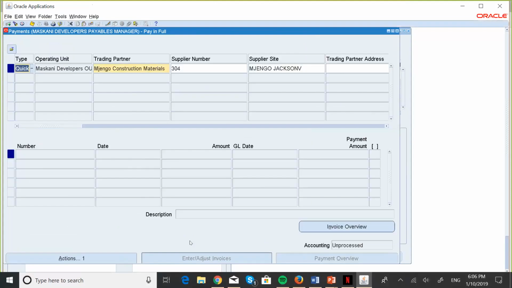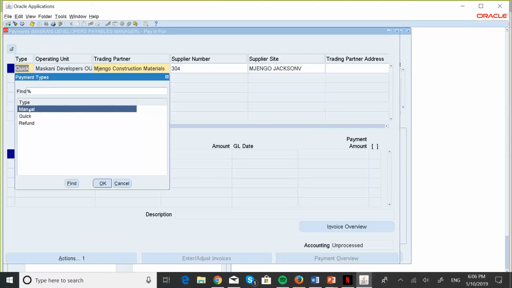It brings you to the payments page. So under the payment types, we have quick, manual, and refund. We said the quick payment will not be allowed, okay?